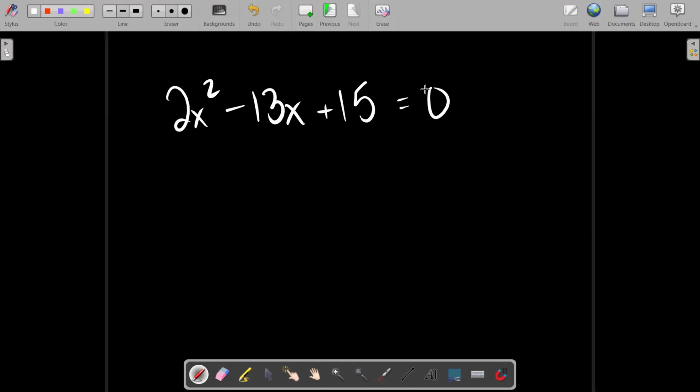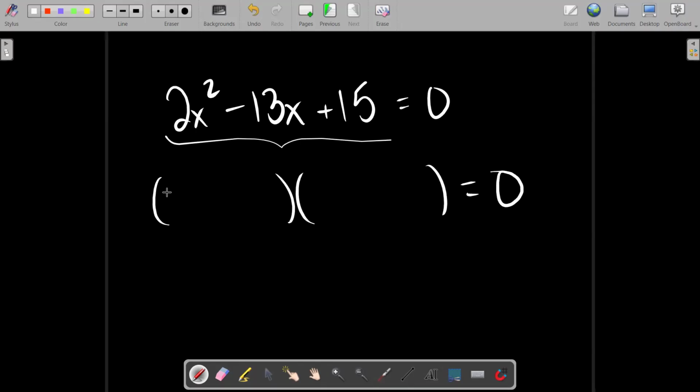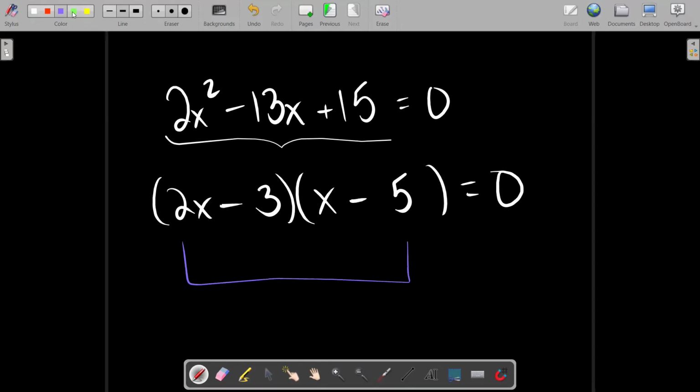Okay. So there's one more little scaled up level to this, and it looks like this. Again, assuming you've not been absent for the last 2 weeks, this is not a big deal for you. You're fine. You're going to take this and you're going to factor it down using shells. What's going to go in the starts of my shells? 2x and 1x. And what are the signs going to be? Minus and minus. And the numbers we're looking for are 5 here and 3 here. Okay, and you can check it. It works. These make -10x. These make -3x. There's your -13x.